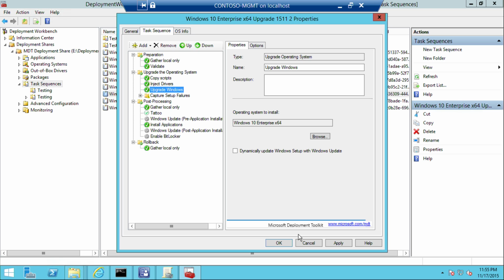The basic idea behind that is you can run setup.exe with a command line switch that tells it to go through the motions of an upgrade, but not actually perform the upgrade, and then report back a return code that indicates whether the machine can be upgraded successfully or not. If it can't be, it'll tell you why. It can't be upgraded because there's insufficient disk space, because there's an incompatible application installed, or incompatible firmware. There's a variety of different issues that it reports back as being fatal that would prevent the upgrade from succeeding.